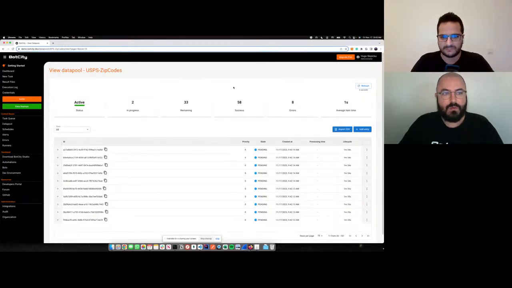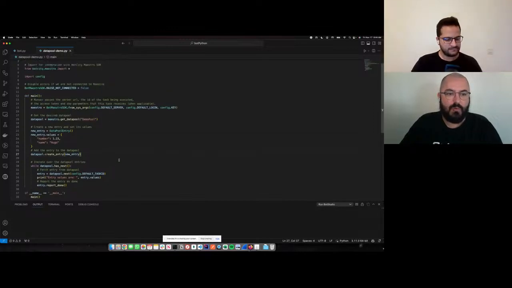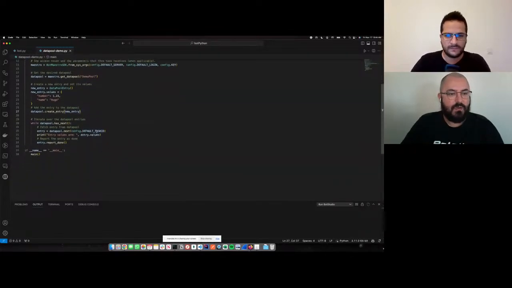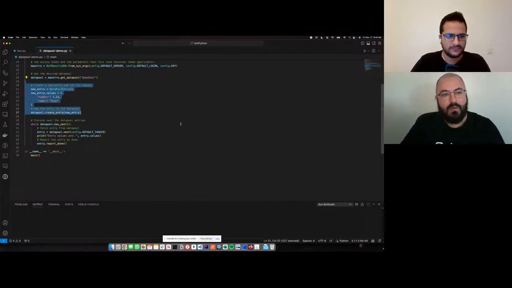So if we look into the code, right, so how does this work, or how can I use Datapool? So that's a very good point. Here we have a simple code snippet, right, for a Datapool. It's not the same example, but I just want to show you that importing the BotCity Maestro SDK in your code base, you can use a data pool by simply asking for the data pool object, by the label, and then you can create new entries from your code base, as you saw me doing with the Excel file or the manual entry, but you can also do this via the API.